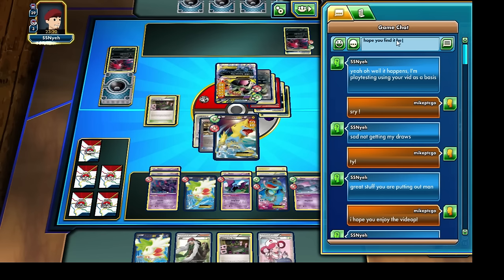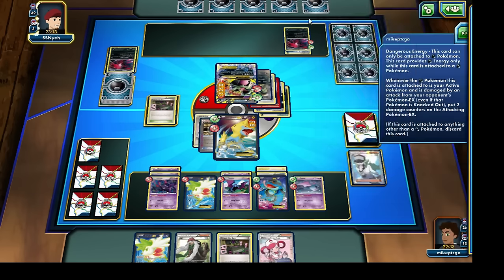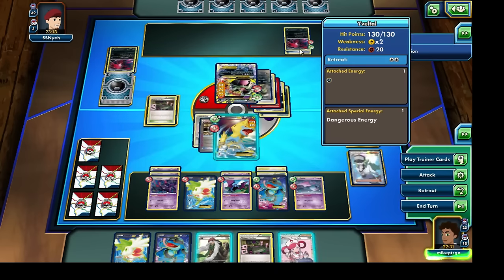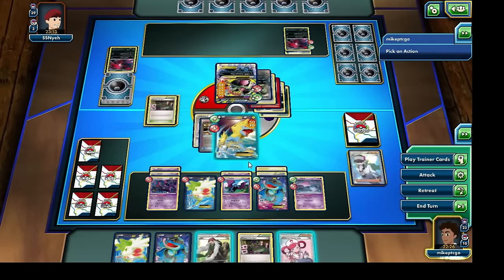And let me just reply to our opponent. So there we go. I hope you find it helpful. I mean, these Yveltal decks definitely do seem to do most of the work for them. I mean, those Dangerous Energies are absolutely going to hurt us a whole lot.